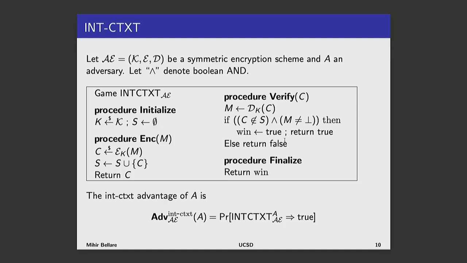So we rule that out by here saying that any ciphertext that was created through this call is stored in this set S. And over here, if what you call with is in that set, you will not set win to true. So to set win to true, it must be the case that the ciphertext is not in the set, in addition to the message being a string. Okay, and then you have an advantage. In this case, just one game, not a difference. So we just look at the probability the game running with the adversary returns true.